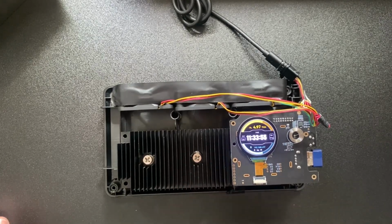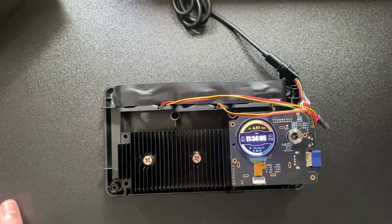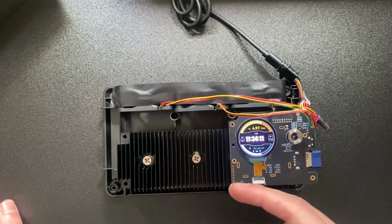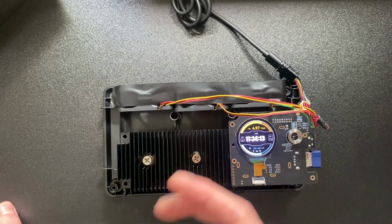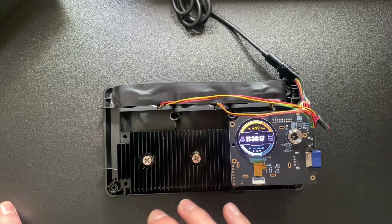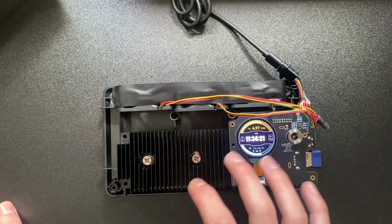That's the one thing about the OS, it's not open source, so we can't really see what it's running off of. That means from now on, the only way we're going to get this to actually overclock is we're going to have to trick it. The way we're going to trick it is we're going to have to add a bunch more cooling solution to cool down everything else.